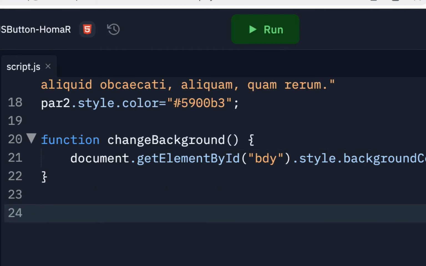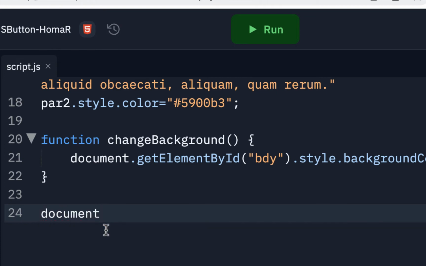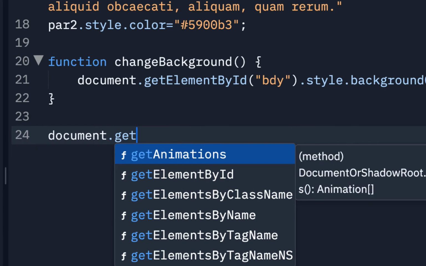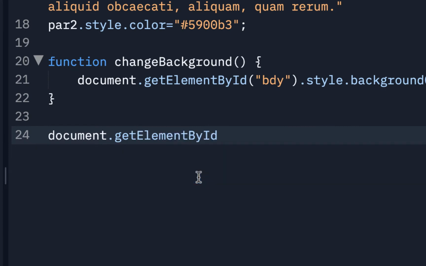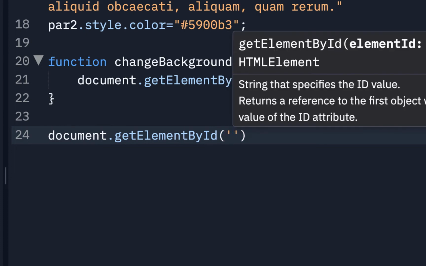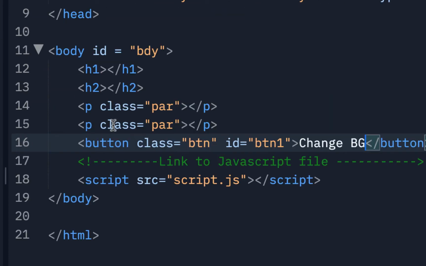So I'm going to use document and just use the same process, .getElementById, and the ID of the button, if you remember, and I'll put it in single quotes, was called button1. That's the ID, and if you're not sure, go look. ID is button1, the class is button. The class is being used to style it, the ID is being used to find it.